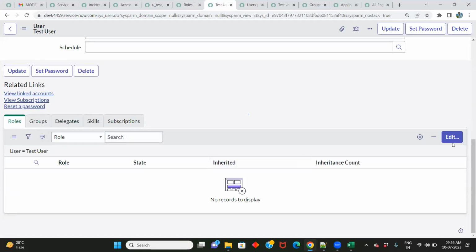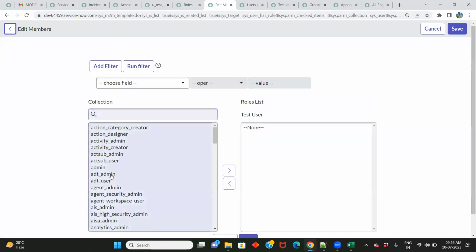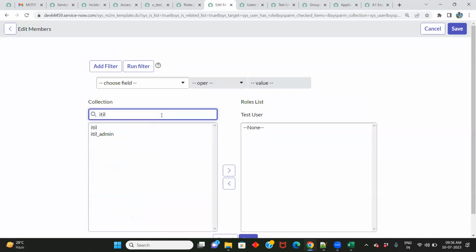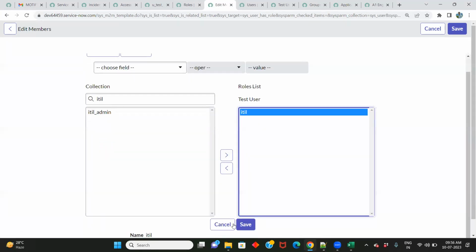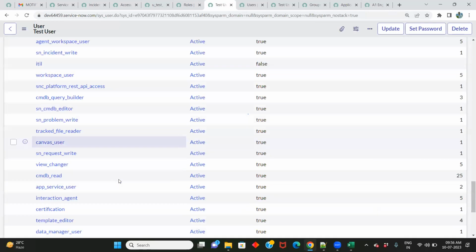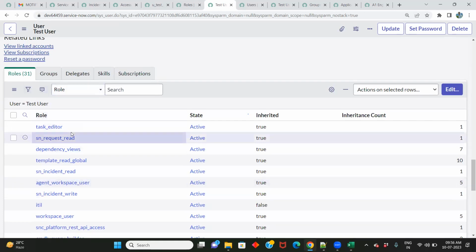You can click on edit here, and you'll see a slush bucket with all the available roles. I can search for some role here, select it, add it, save it. I can do it that way, but that is not recommended. Adding roles to the user directly is not recommended. Why? I'll tell you.